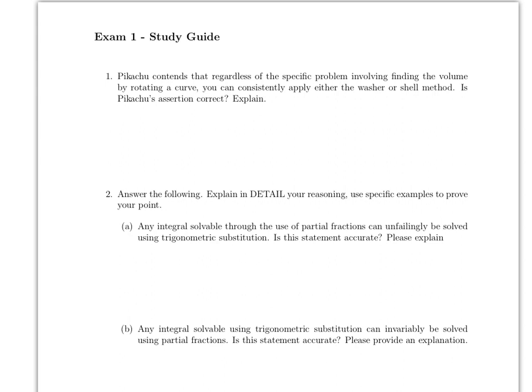So this is true for most problems, but this is not always the case. So therefore, this is not quite true. And the perfect example for that is the following. Let's say that you have a graph that looks like this, which would be just f of x equals x squared minus 4x or something like this.